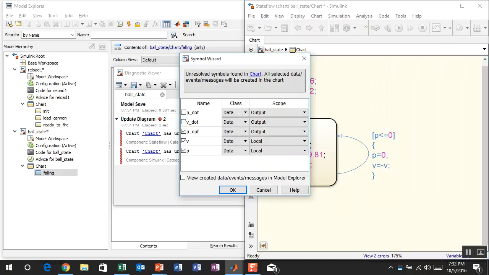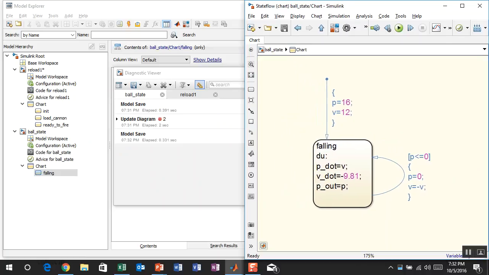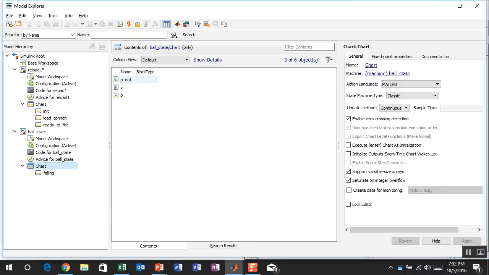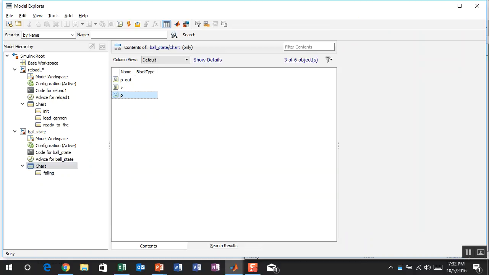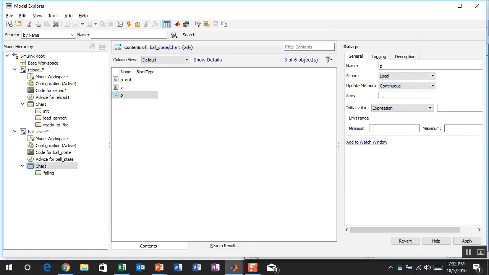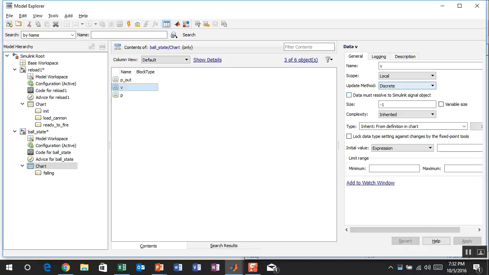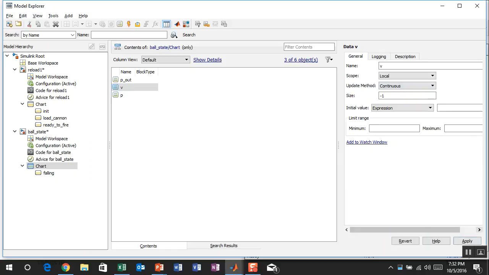We don't want those. This is an output, and those are locals. So we'll say OK. Now when I look in here, we have P and V. By default, those are discrete, but I can change them to continuous. They're local variables. I got to apply that. So I'm changing them to continuous and saying apply.